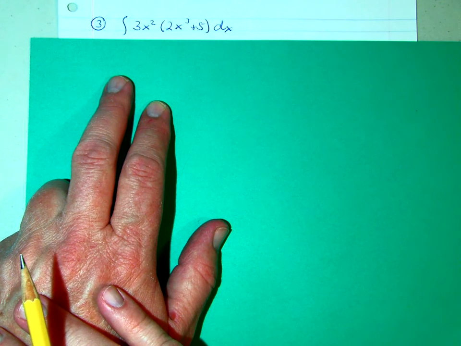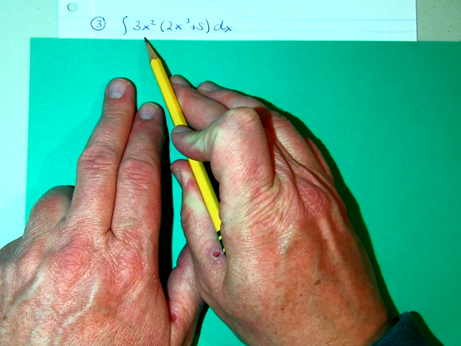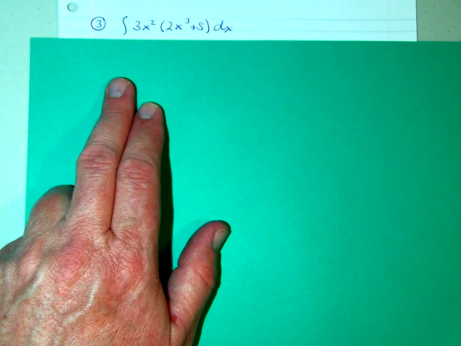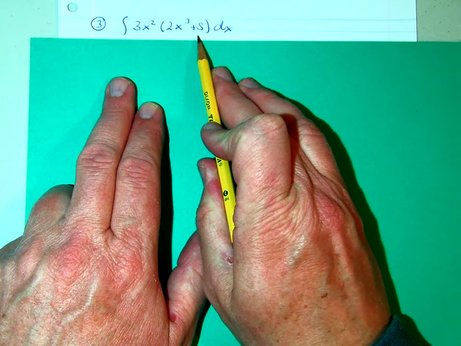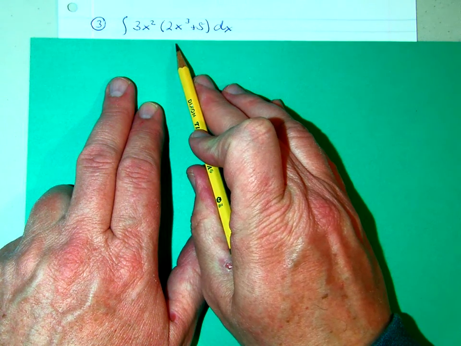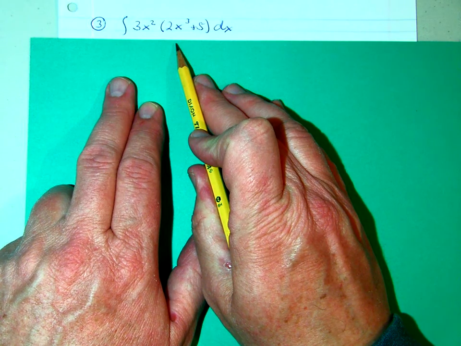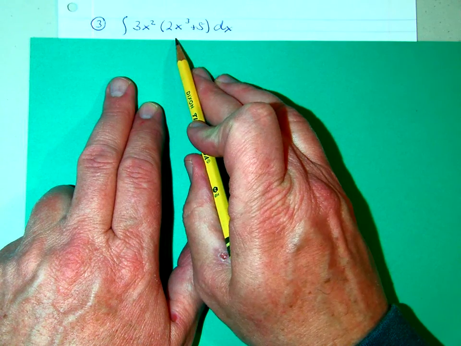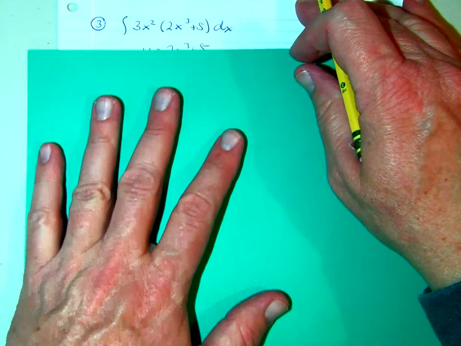But using the u substitution, which is what we're focusing on today, if we let the u be 3x squared, du would be 6x. Well, that doesn't appear anywhere in here, so that's not a very good choice. If we let u be 2x to the third plus 5, that means du would be 6x squared dx. That just misses. We have a 3x squared. This is going to be a 6x squared. So we're only off by the constant.